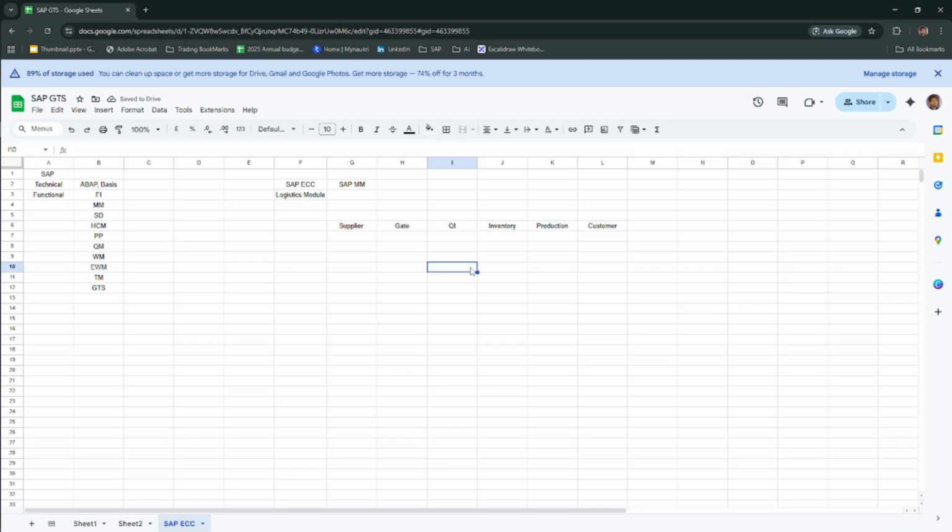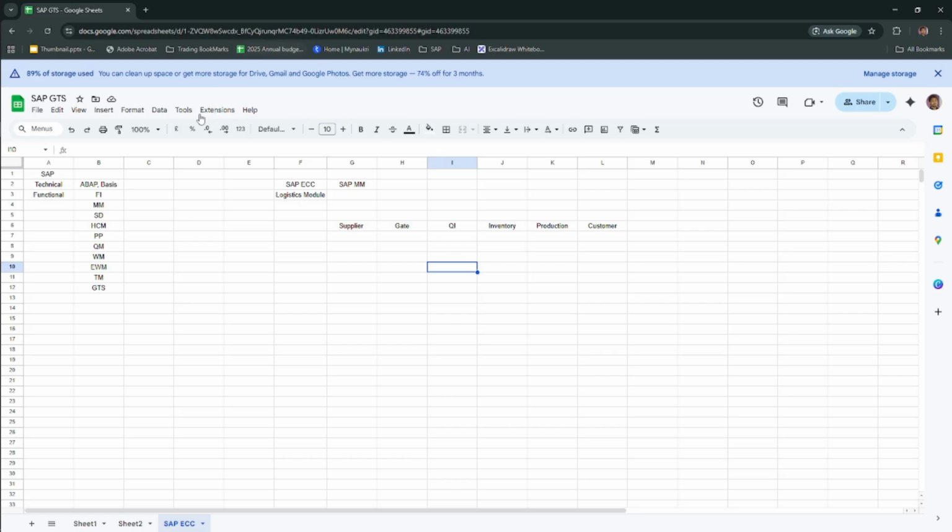And again, if in case of anything you want to explore more, I would recommend you to go and Google it, because this SAP MM concept I'm not going to teach very detailedly. This will cover some concepts which are useful for GTS. So you have to understand what it is that we are going to learn about. Okay, so I would recommend you go and try to explore more.